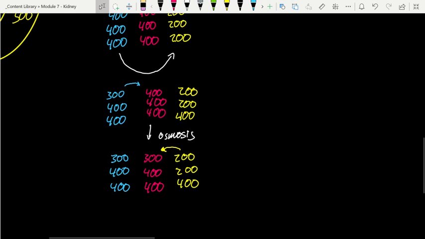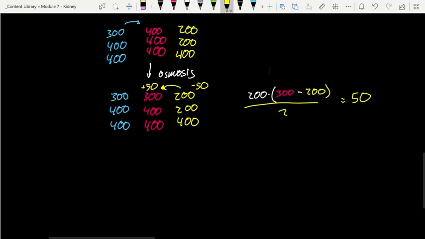So to do this, I know that if my difference is 200, I'm going to take 200 and subtract that from the difference between the concentration in the interstitium minus the concentration that I see in the ascending loop. Because I have to split that between two different compartments, I'm going to divide it by 2. So 300 minus 200 is 100. 200 minus 100 is 100, divided by 2 equals 50, which means that I can add 50 here and subtract 50 from this side on this first row. So let's see what that gives me.